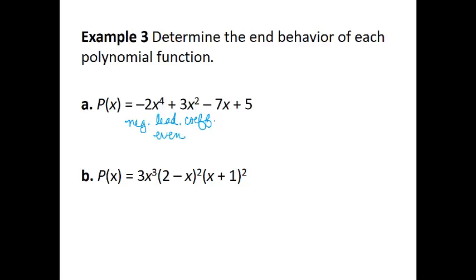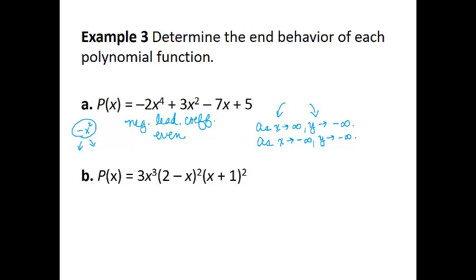So a negative leading coefficient with an even degree, think about the graph of negative x squared, it's going to be down to the left and down to the right. Or we could also state that in arrow notation, that as x goes to positive infinity, y goes to negative infinity. And as x goes to negative infinity, that is to the left, y goes to negative infinity. So as x goes to infinity, we're saying as x is going to the right, as we go to the right side the graph goes down, which is to negative infinity.